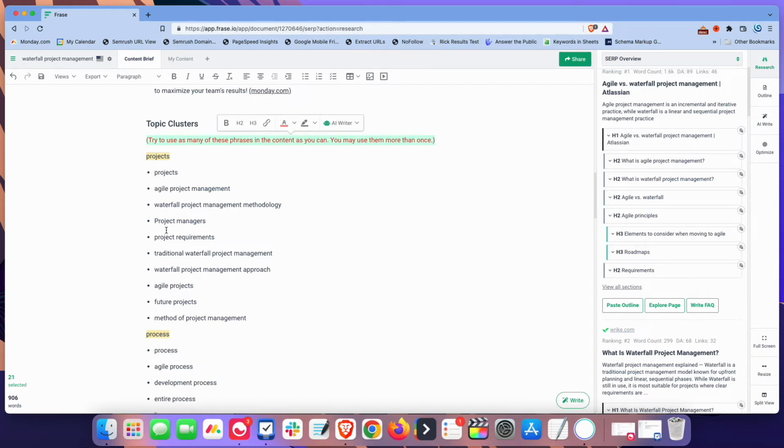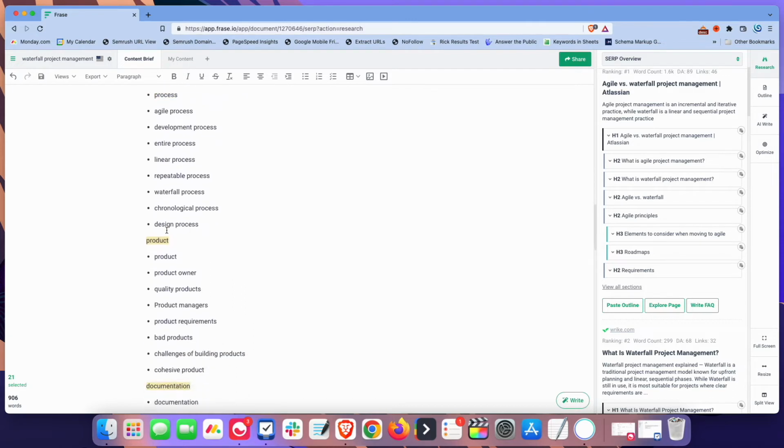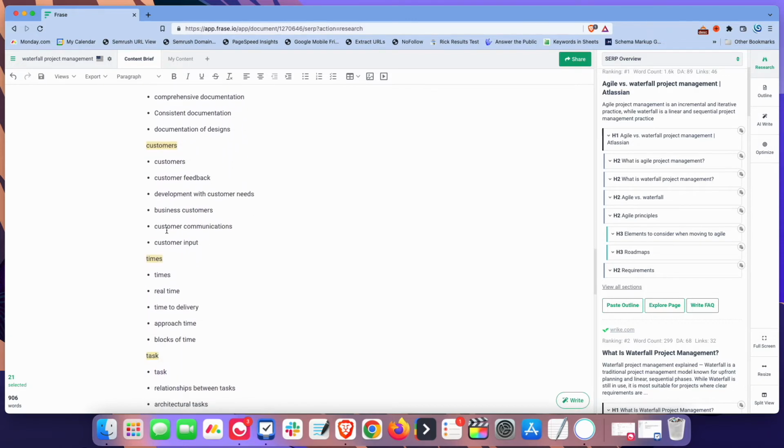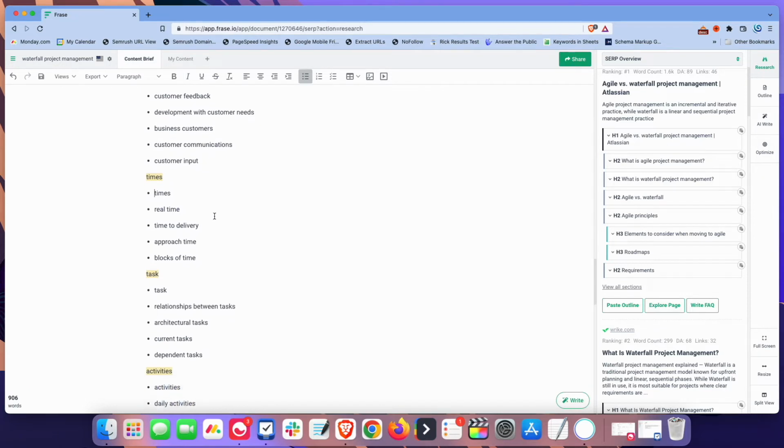I go through again and I curate these. So if there's anything that I feel doesn't belong or that I don't want them to worry about, I'll delete them. Like here, I don't really think that actually pretty much that whole section I don't really care about. Architectural, I don't care about that.